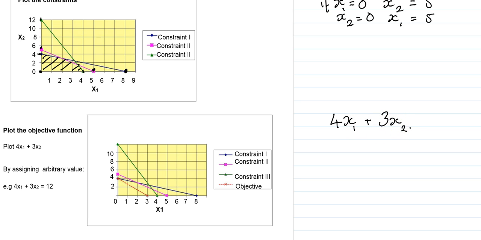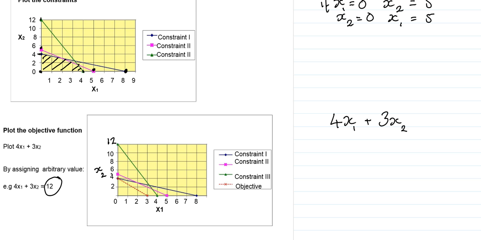our formula and then we assign an arbitrary figure. Now this is often difficult for students to understand. Why did I pick 12? Well, I wanted a figure that is going to fit in with my scale. So I wanted to have a figure that is going to give me answers, or a line I can plot using figures. The highest figure I've got up there is 12 for my x2. I don't want figures above 12.